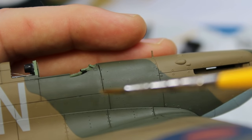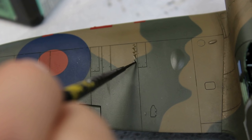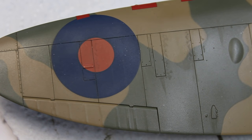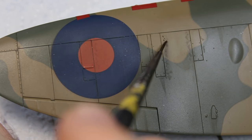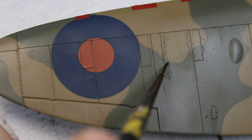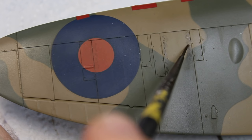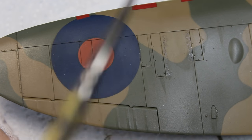I like how it cuts through the decal there. Looking at period photos, you see where they're loading up the ammunition — you always get quite a lot of grease deposits and chipping around these ammunition doors, so I'm adding that. So that is enamels at the minute, and then we'll go on with oils afterwards to try and deepen it. With oil paints, you can see the control you've got because you can thin it yourself — you can't do this with an enamel wash. The two go hand in hand — don't ever get fooled into thinking you need to use only enamels or only oils.